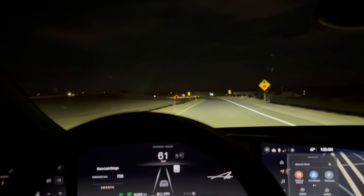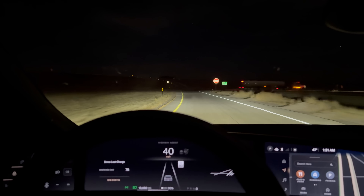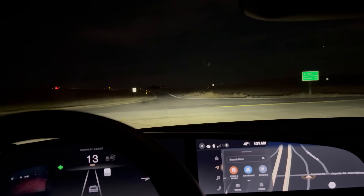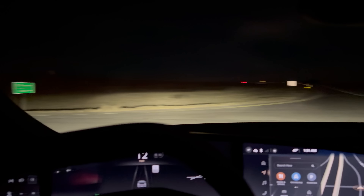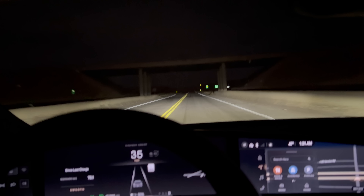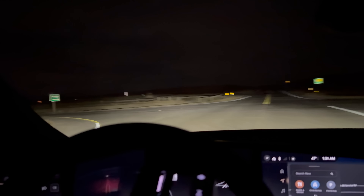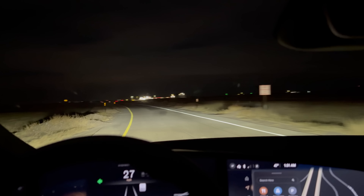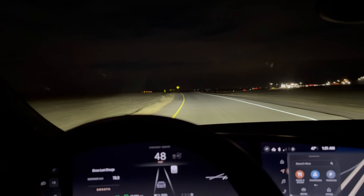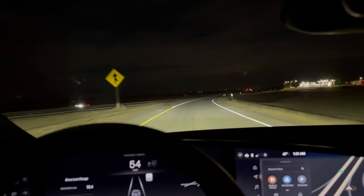The previous Lucid Air we ran one of these before — it did really well but maybe a little bit too well to the point where we never even posted the video because Ryan got stuck in traffic, meaning he used less energy. When you're going slower you use less aerodynamic drag — and the Lucid Air is one of the most aerodynamic vehicles on sale. The Pure is around 0.19 drag coefficient, below 0.2, which is pretty incredible. Though you always have to multiply that times frontal area — the car is pretty low but it is wide.